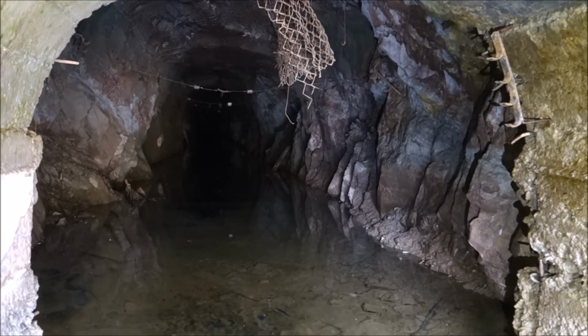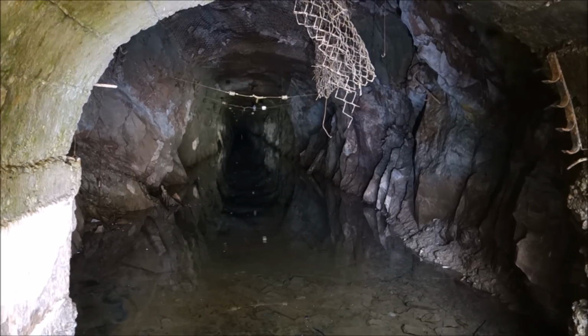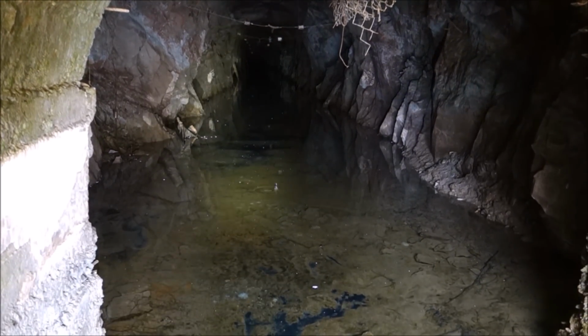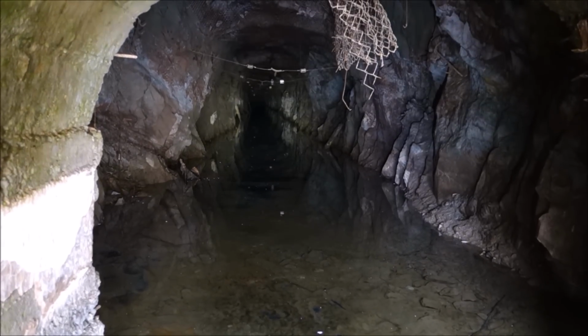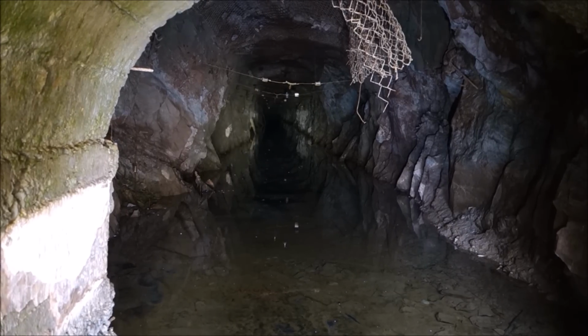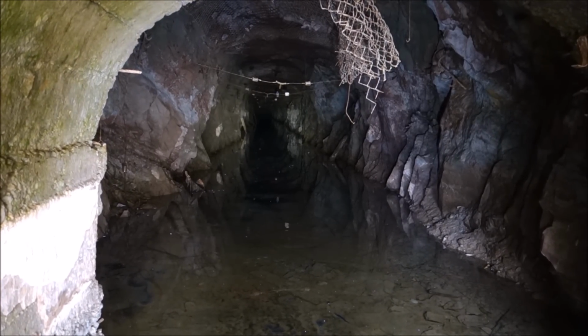But yeah, I mean, look at this. This looks great. I don't feel any airflow, but I'd be willing to try it. Ground doesn't look too bad. So yeah, I'm really sorry I can't do this one, but out of time is out of time. Got to come back. More gear and more time. Absolutely got to come back.